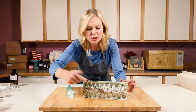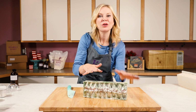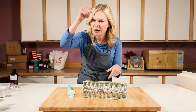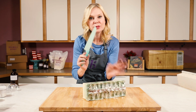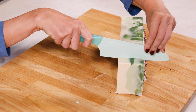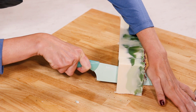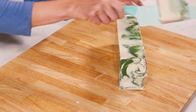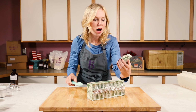Now, one tip is because of our cranberry seeds up on top, you don't want to cut from the top down or else you'll drag all of those cranberry seeds all the way down and make little rivers of cranberry seeds. So we're going to cut from the side. Using a non-serrated knife, we just cut gently, yet firmly down. And after 3 days, this is a beautiful consistency. Very happy with it. That Lots of Lather Quick Mix is a fantastic staple for a reason.